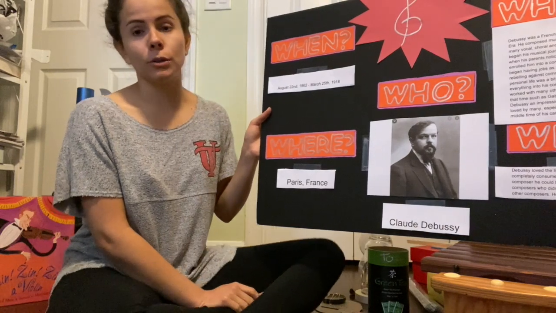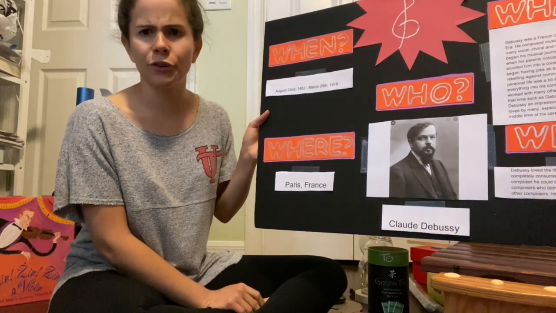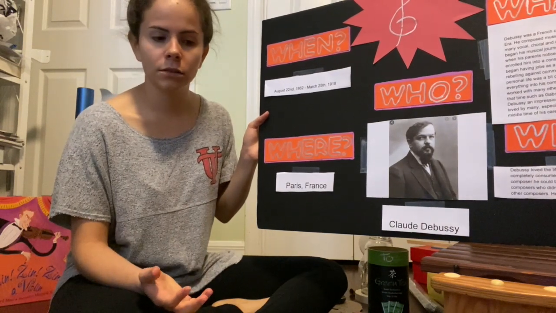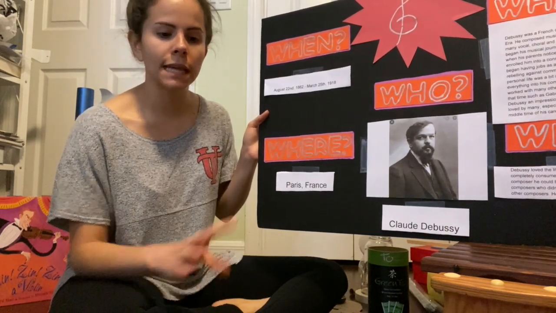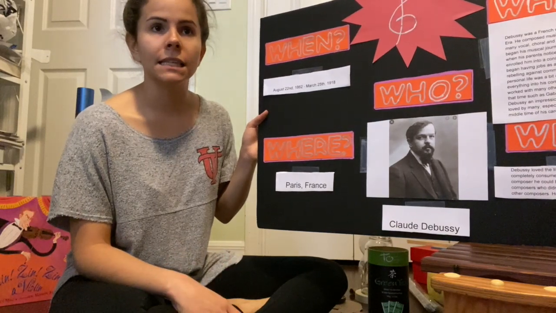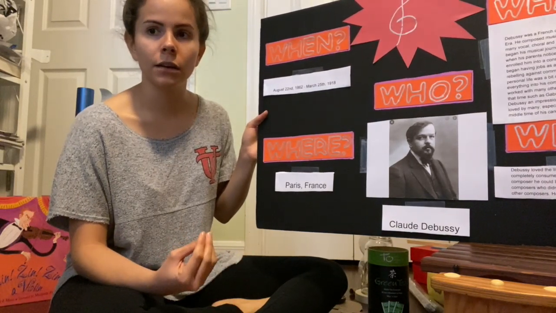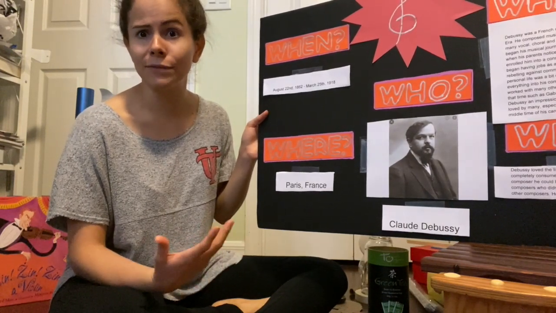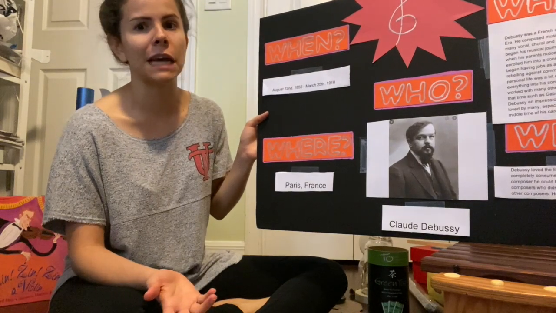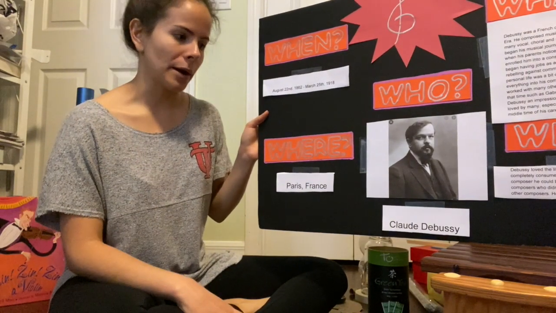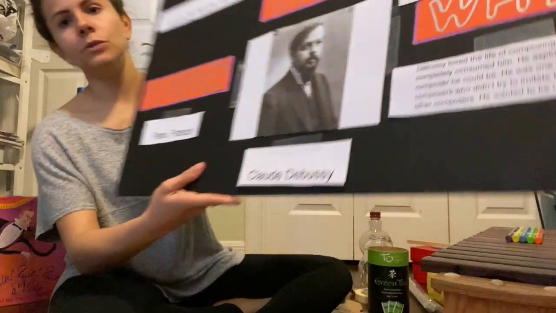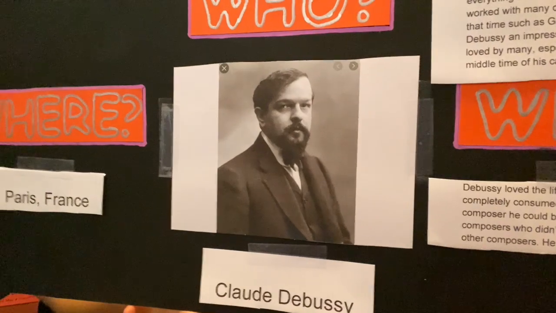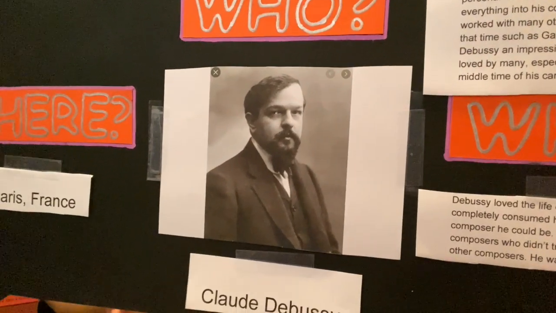So he actually had the opportunity to be around a lot of different composers. There was this meeting that was held in France, and it had a bunch of different local composers, who ended up being pretty famous composers, which is kind of cool. It's kind of like a study group in a way. So this is Debussy, and you can see that our photo is like an actual photograph now.